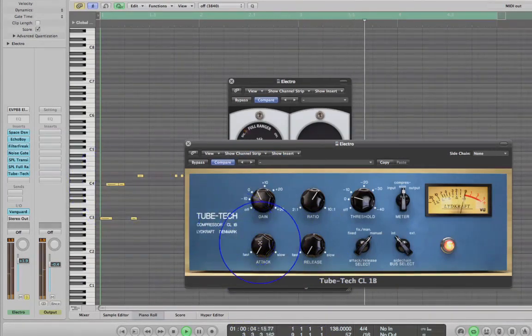What we want to do is we want the compressor to sweep in and give some dynamics towards the end of the note rather than the front. And what this does is this adds a bit more energy, a bit more drive to the music. Gives more of a sweep in on each note.